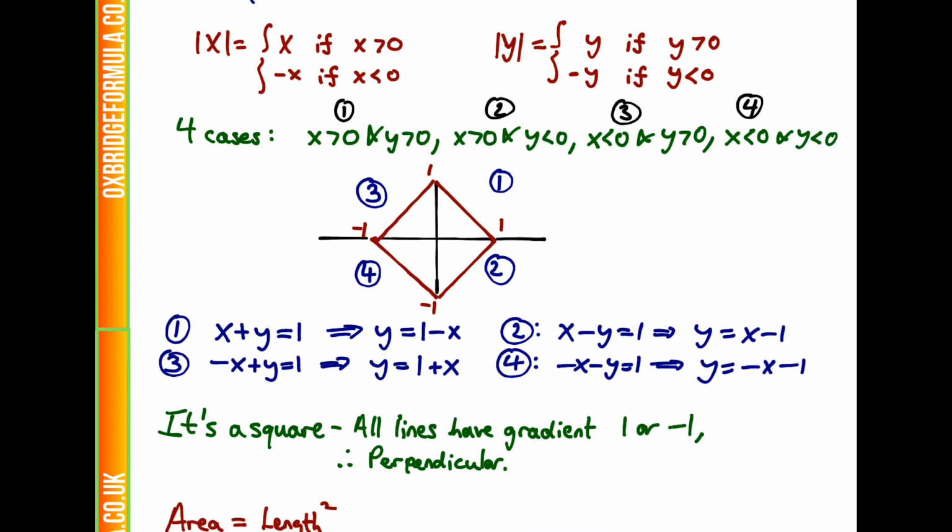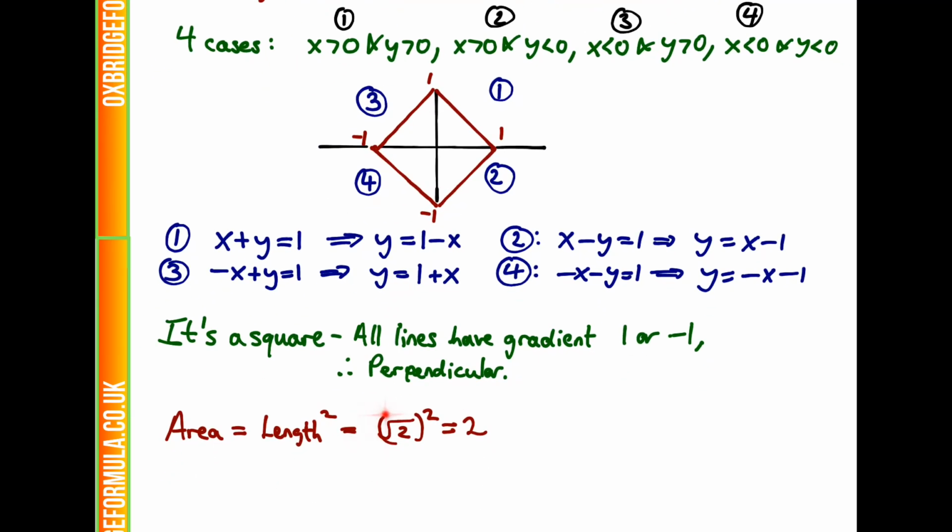So what is the area of the square? That's precisely the side length squared. And what is this side length? Well, if you notice that this length is 1, and this length is also 1, then by Pythagoras, this length is root 2. The area of the square is root 2 squared, which is 2. So the answer is C.